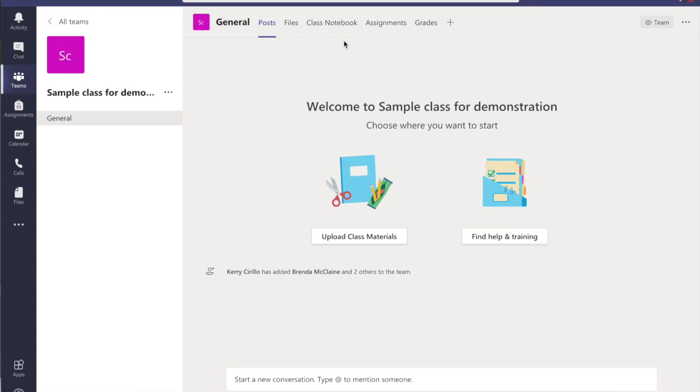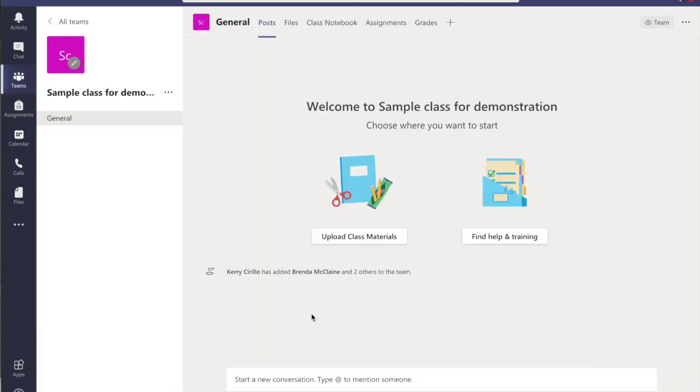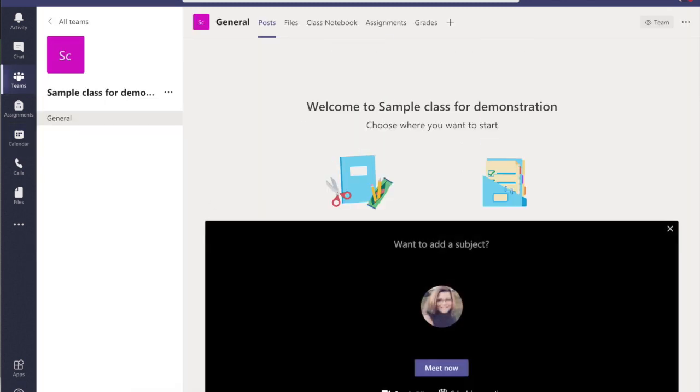You can do that one of two ways. You can go to the calendar and create it directly from your calendar in Teams, or you can click on the video icon underneath your chat menu and you can create it from there. If you go to your calendar app, you'll select New Meeting. If you do it from Teams, you'll select the video app and then you'll select Schedule a Meeting.